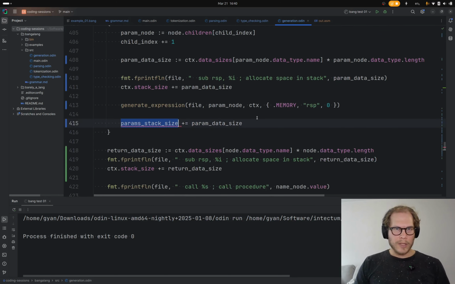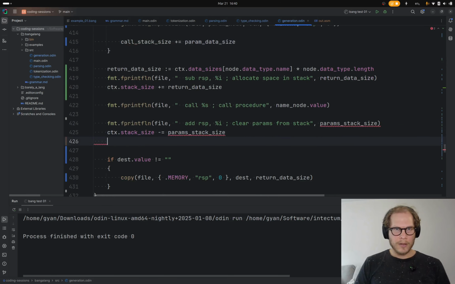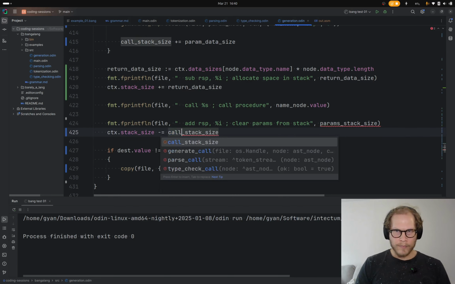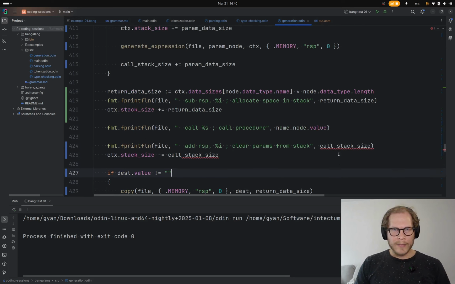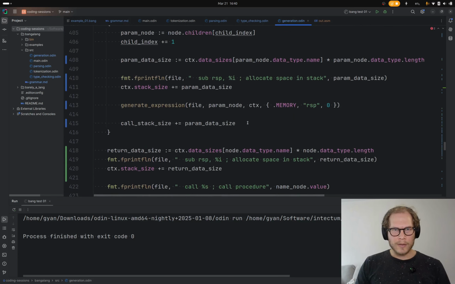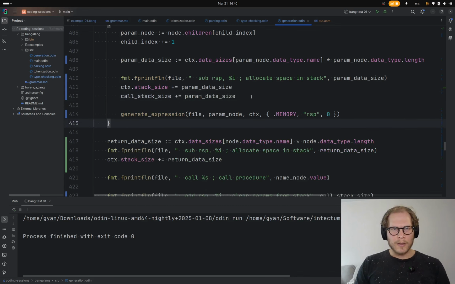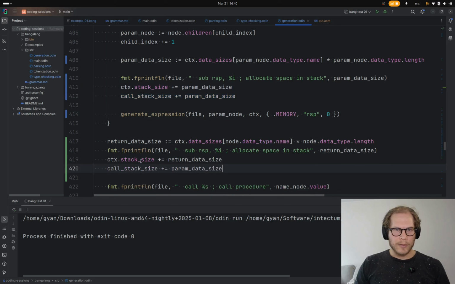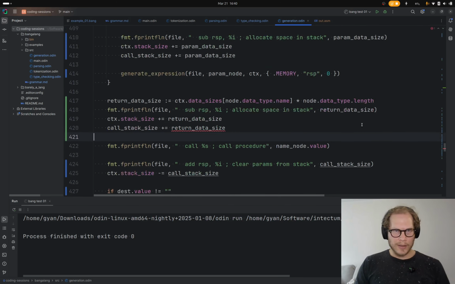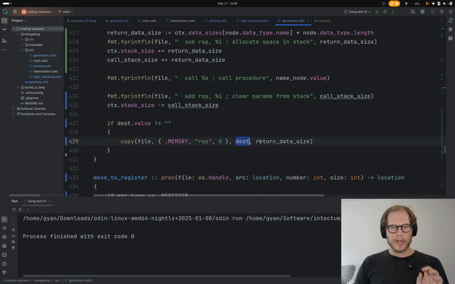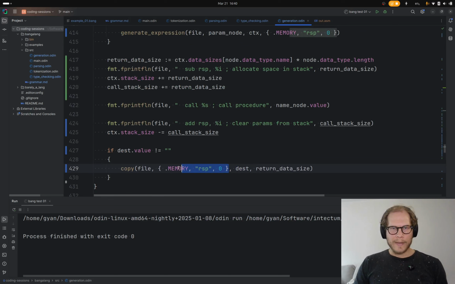Let's call it the call stack size. And then we need to also add the return to that stack size, so that when we clear this, we're accounting for that as well. So now the destination should be correct, and this should be wrong.